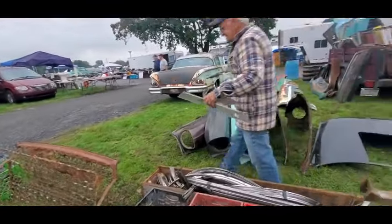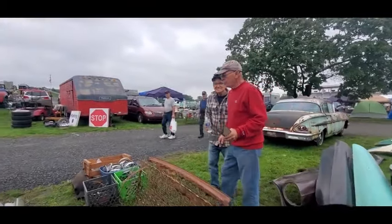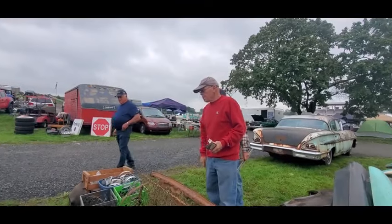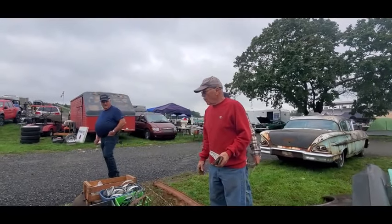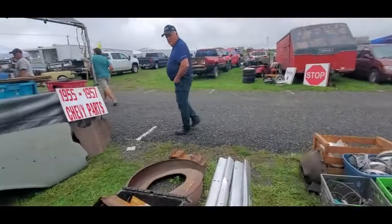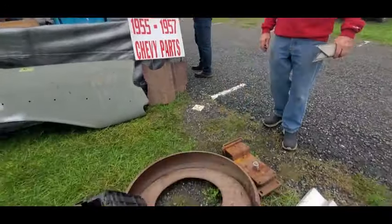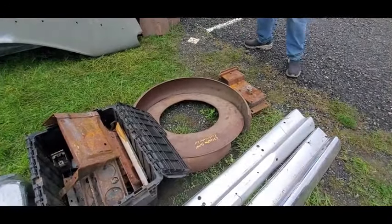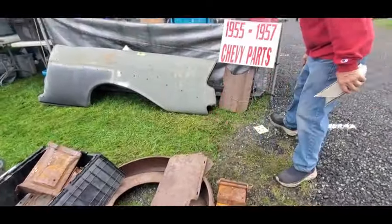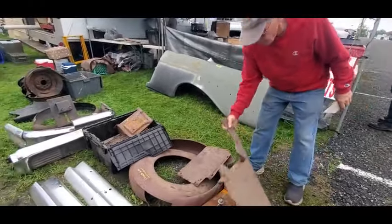The Conti kit. Yeah, Continental kit. Make up a good price. You mean those pieces there? Yeah. Just for that? Yeah. Make up a good price. Don't worry. All those pieces there, and those 2 metal pieces go with it too. Okay. Over here. Yeah. The filler bumper. The bumper fillers. Yeah. $40 for all of them. Oh, jeez. That is fantastic. These go with it. That's great. That's perfect. Yep. That goes with it. Jeez.